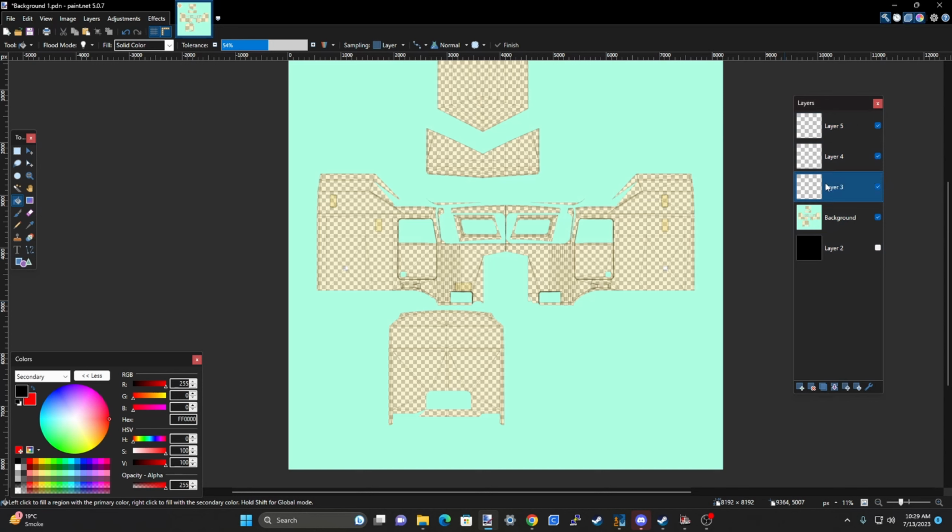Let's see, we'll do our initial color. So what I like to do is make the stripes, or any kind of small detail, I use the green as my color for drawing that in. So what we can do is switch this base color, we don't need it anymore, to green.